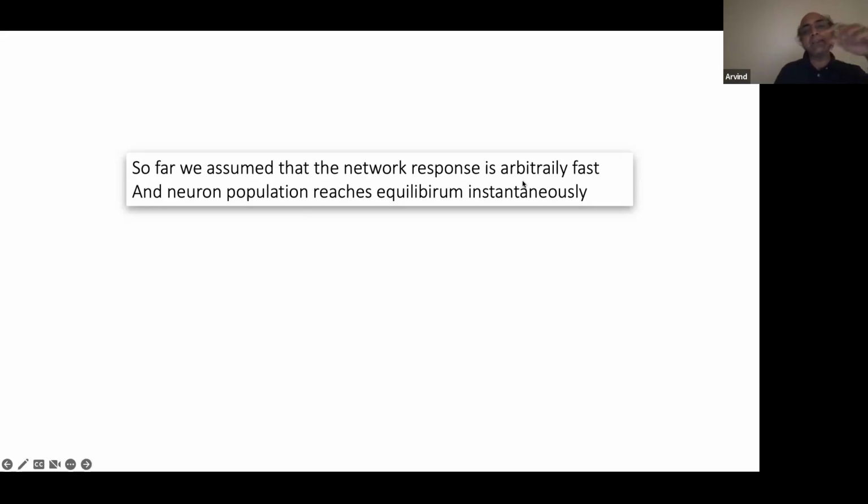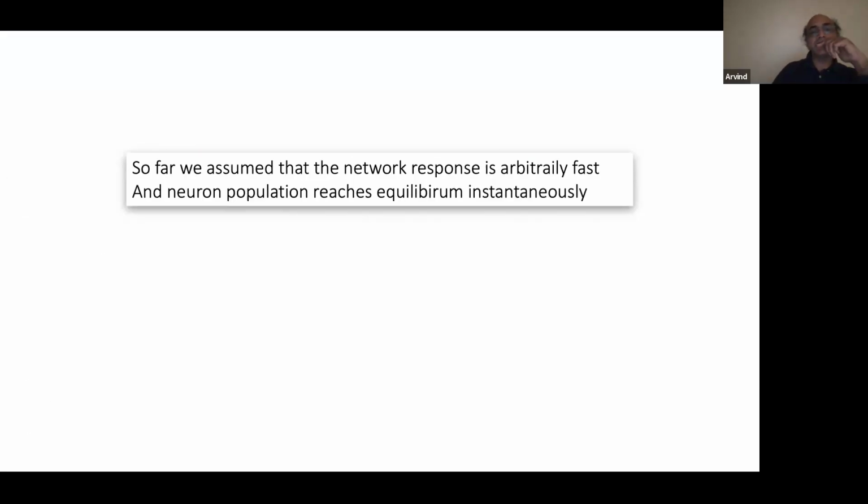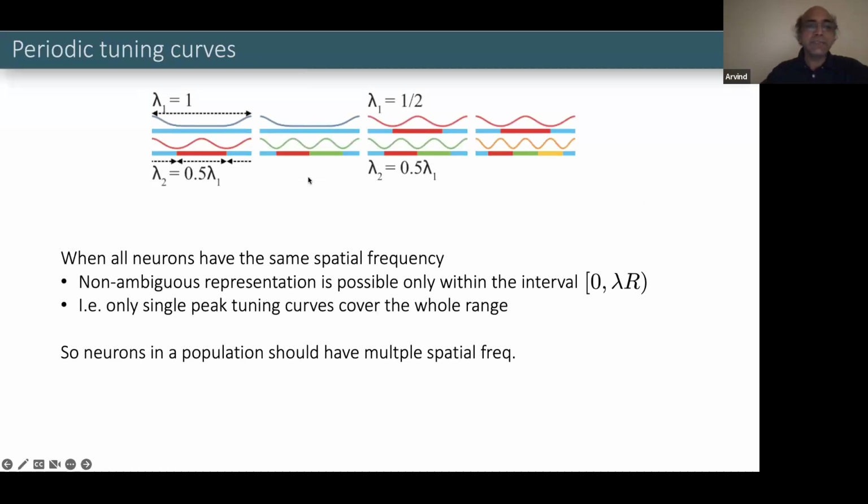So we were then asking this question about not only the distortions, weak or catastrophic, but also the time it takes. If we formulate this problem for time, then hopefully we can get some other insight about these tuning curves as opposed to just resolution and so on. So we start with a system where we have periodic tuning, because initially we formulated this question for single peak versus periodic tuning, place cells versus grid cells, or vision versus entorhinal cortex. So we have single peak tuning curves, and we can have multi-peak by changing the lambda of that.